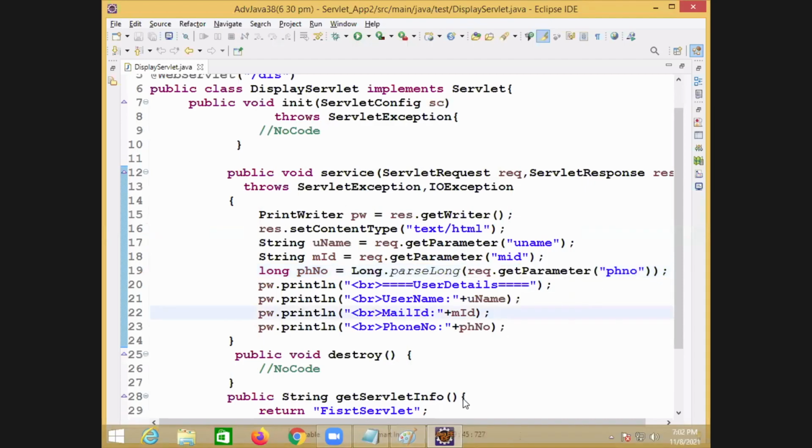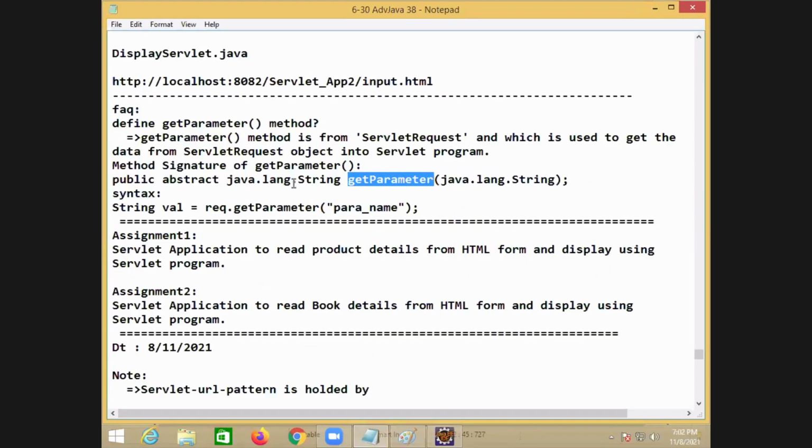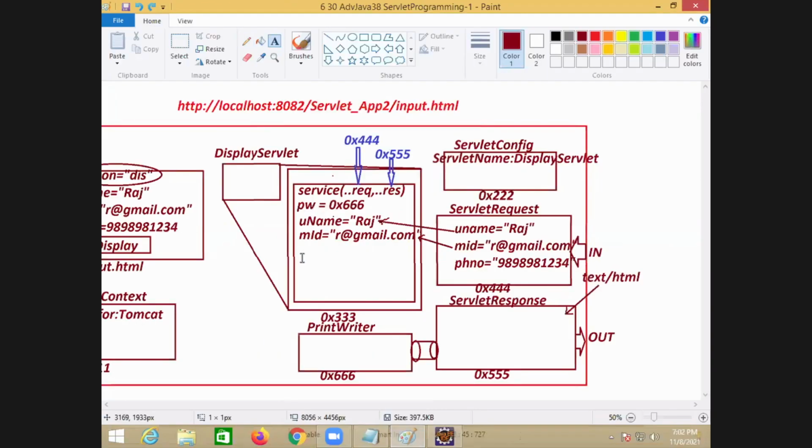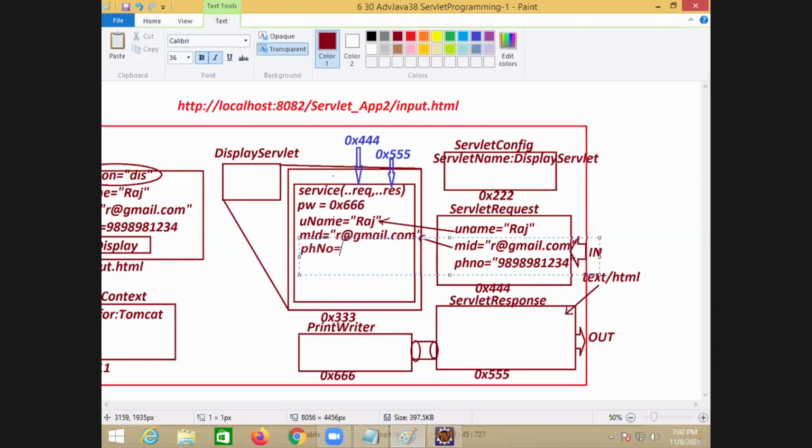What is the return type of the getParameter method now? The getParameter method return type is string. It takes the string data and gives it to parseLong. The parseLong method will convert that into long data. So finally here phNumber is equal to 9898981234.